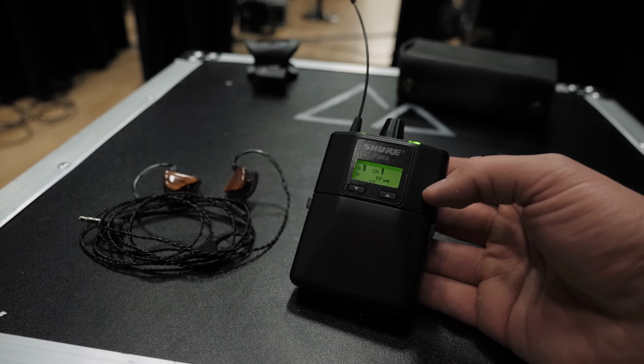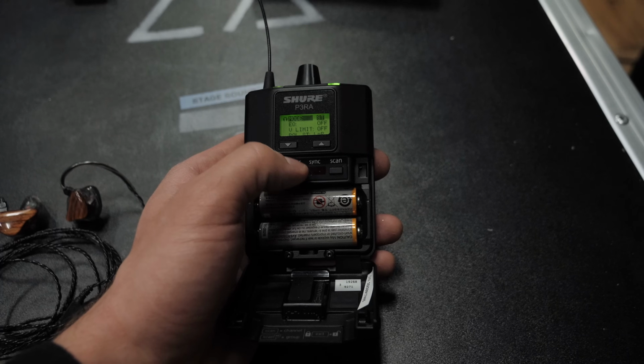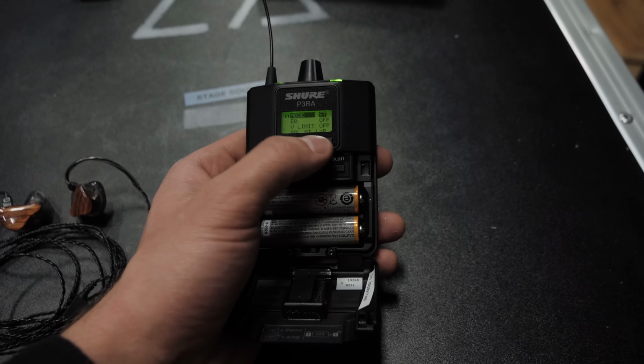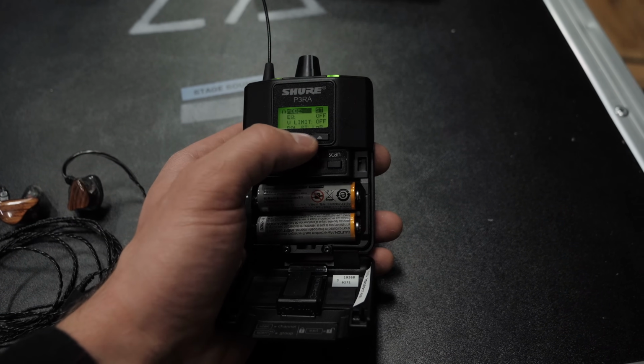So if you're ready to invest in, like I said, a more mid-grade wireless in-ear system, I definitely recommend the Shure PSM 300s. And I got the better body pack. This is one that has better build quality and more features. When you look at the system online, you'll see options for a cheaper plastic body pack. It could still work just fine, but I feel like this has some pro features and functionalities, like being able to navigate this menu screen, that come in handy.